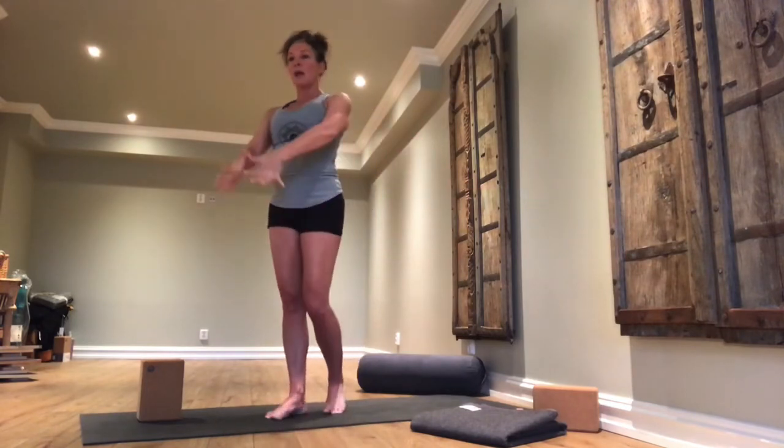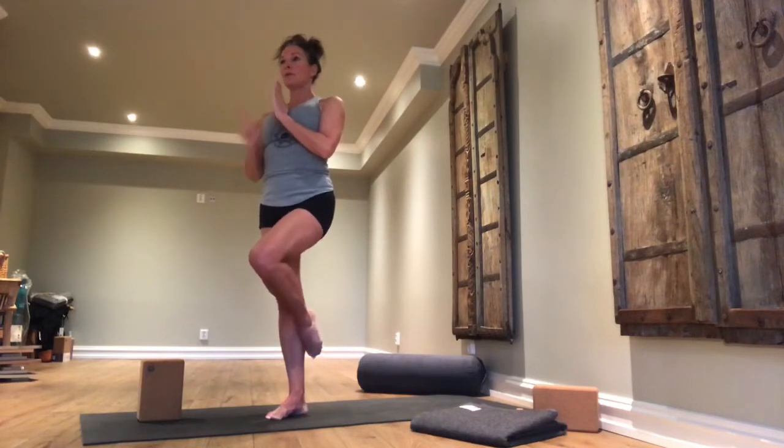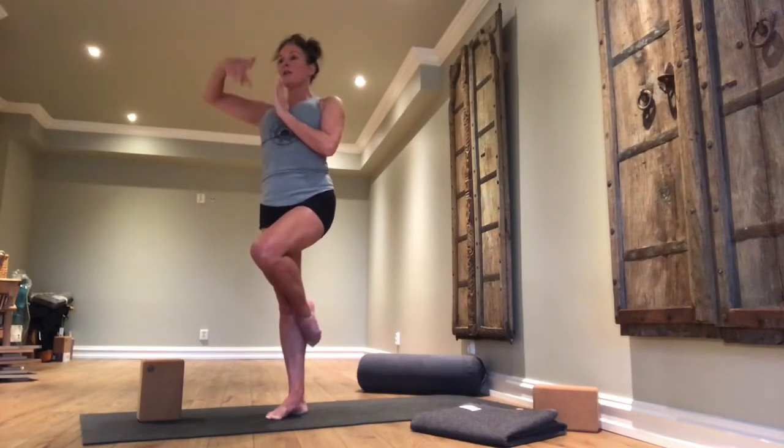So, hands are in prayer. Lift the left foot up. Focus on your foundation foot. Notice that you've got equal amount of weight on the big toe as on the little toe. The knuckles right below the big toe and right below the little toe, the bunions, if you will. Press those firmly to the floor. At the same time, lift the body up.